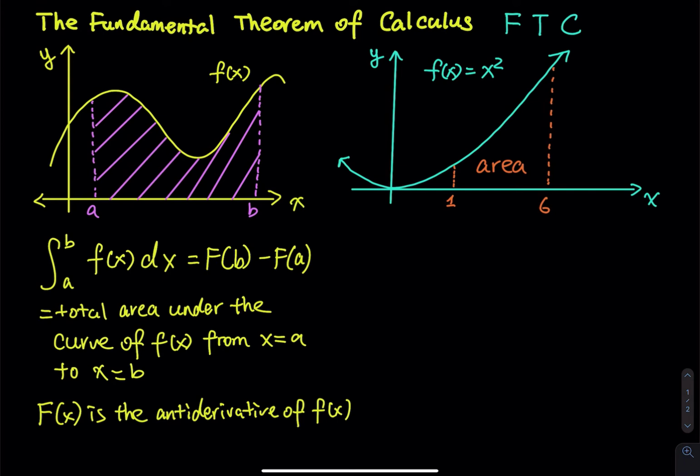It's very easy. So you have the integral from 1 to 6 of x squared dx. The dx tells me that x is the independent variable. So just like derivative, when you take a derivative, you have to know what the independent variable is. So how do we do this? First, we have to integrate x squared. How do we integrate x squared? To integrate x squared, we have to do the derivative backward. That is called antiderivative, and you have to review that before doing integration.